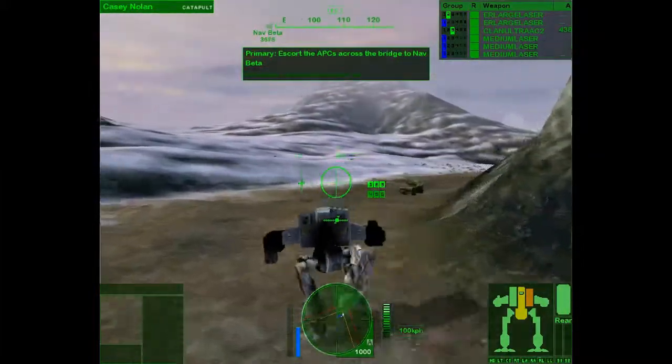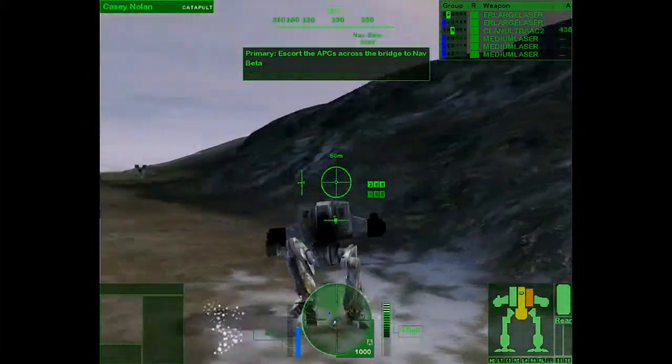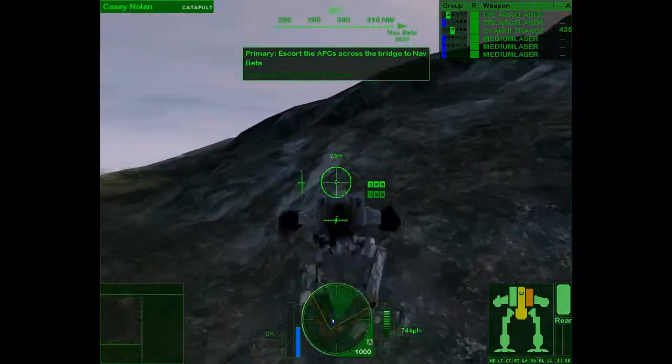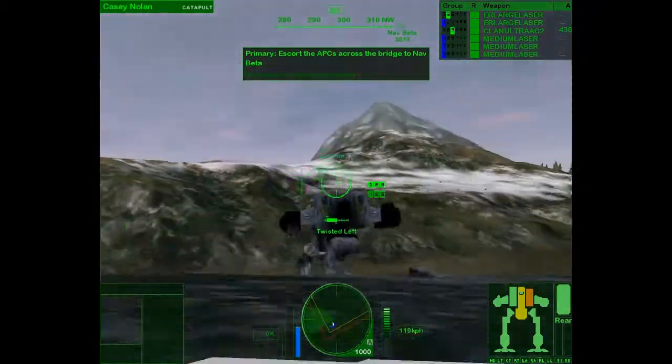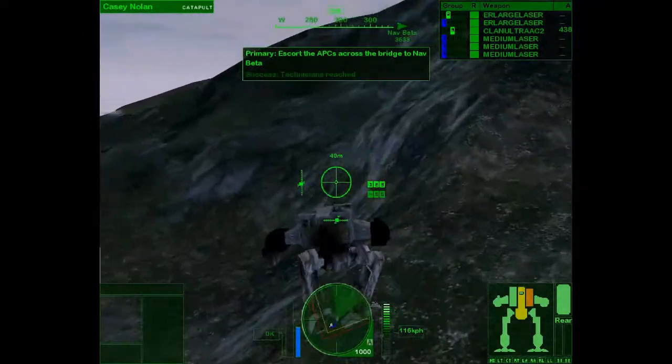Technicians are in the APCs. Let's get out of here. This is Tech Sergeant Michaels in APC-1. I've got a man in here who sustained some injuries. We're gonna have to get him some aid soon. This is Omega Lead, Sergeant. We'll get you out of there as quickly as we can.